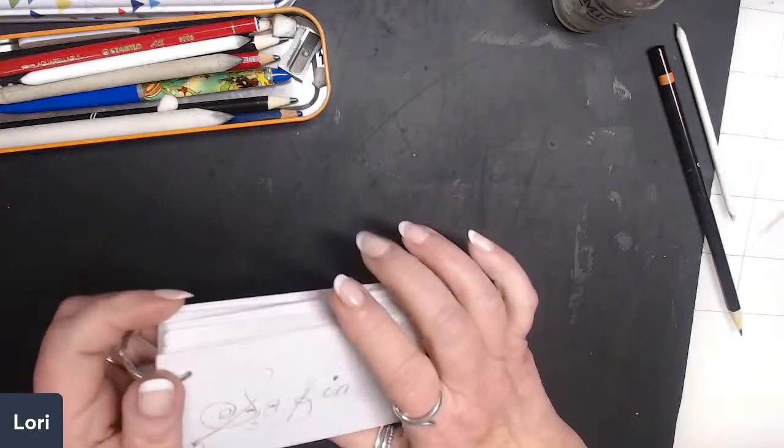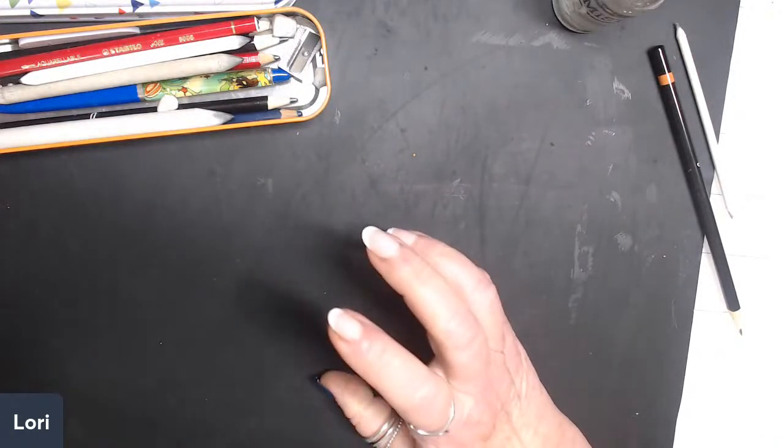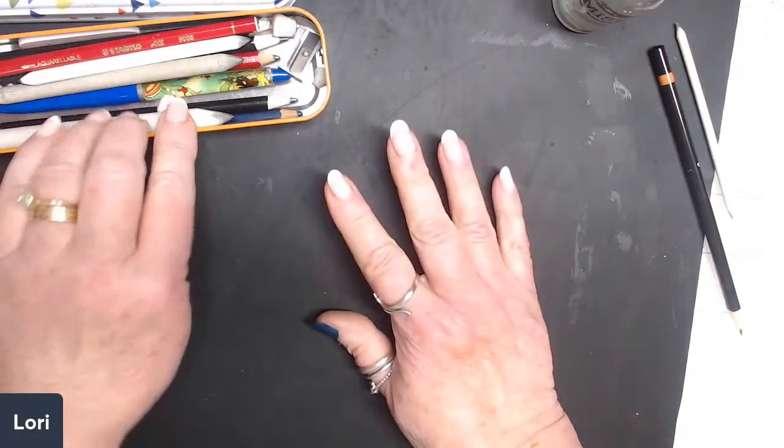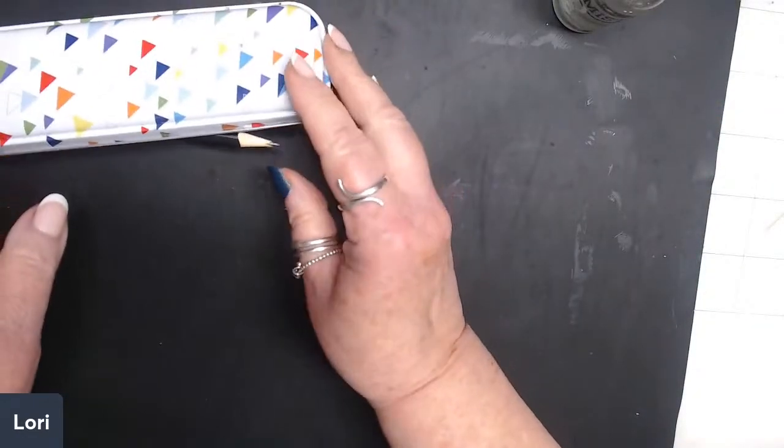So I was rummaging around my desk and trying to straighten up my shelf. I had things sticking out everywhere. And so I was straightening that up and I came across something.